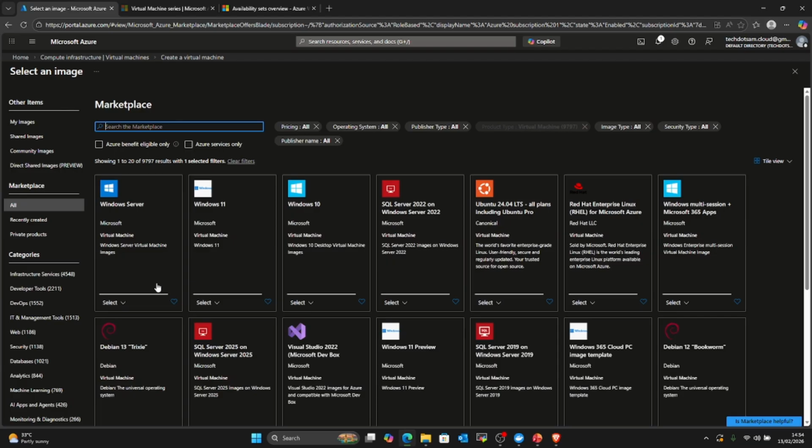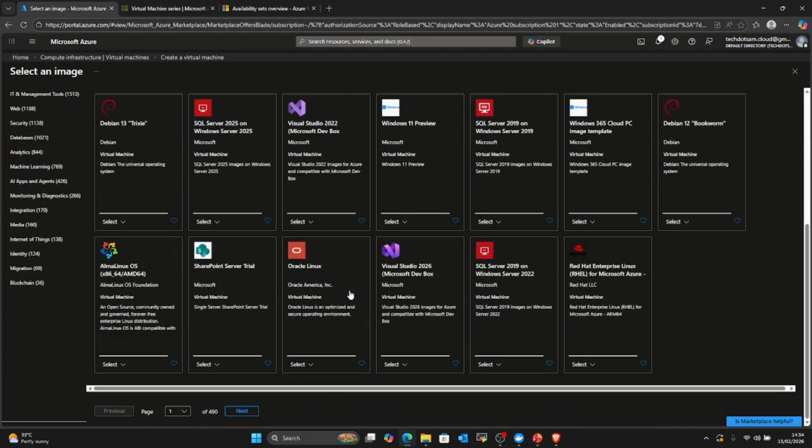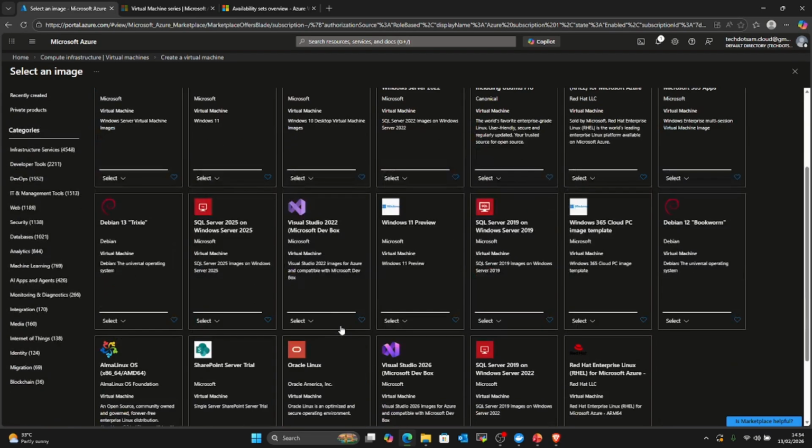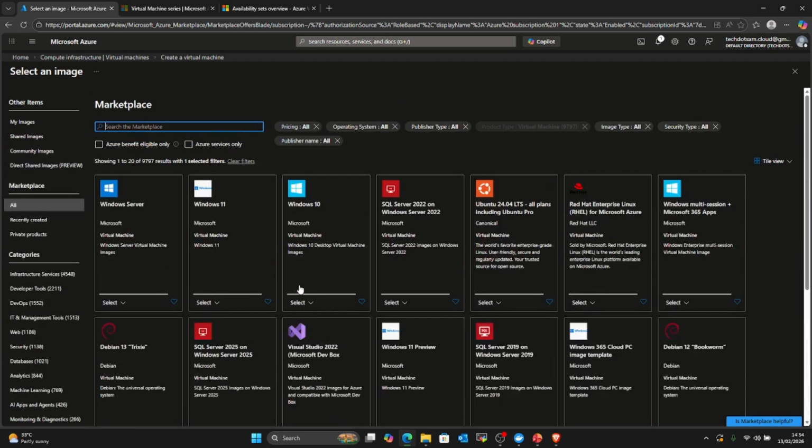We'll go to the marketplace where you can see different types of images that you can choose from. You can see Windows Server, normal Windows 11, Windows 10, SQL Server, Ubuntu, Red Hat, Debian. There are so many types of operating system images available for you to use. So I want the Windows Server.